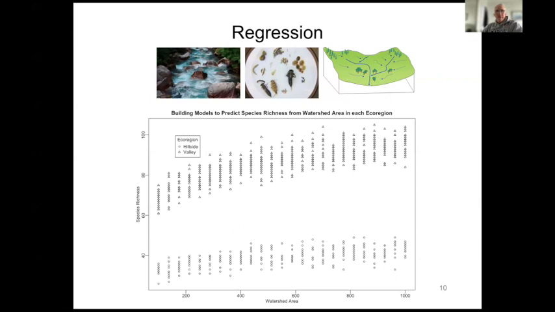I've got to get my captions screwed on straight. So you can see already we've looked at the difference between highland and lowland streams, or what's called here hillside and valley streams. We know that there's more species in the valley than the uplands, highlands. But you can also see a little bit of an upswing in species richness, which of course I just modeled into the simulation, as the watershed or catchment area gets bigger. So we want to look at that statistically.